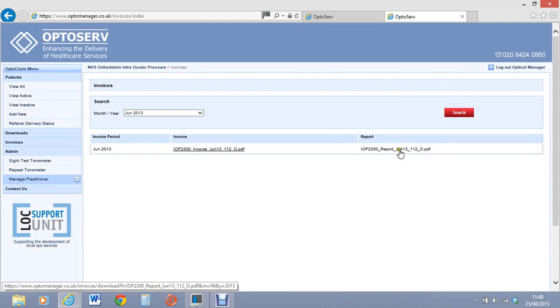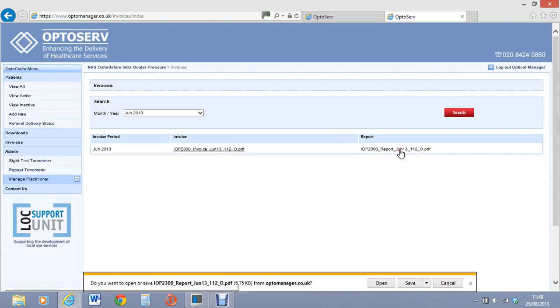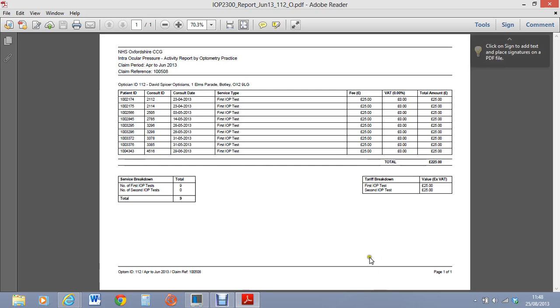Now on this side you'll see a report. If you open it up, it's going to have these codes on it, patient IDs. Because this goes through to a patient payment system and they're not clinically involved in this, we can't put names on them, because of data protection, so they just get a code put on them.